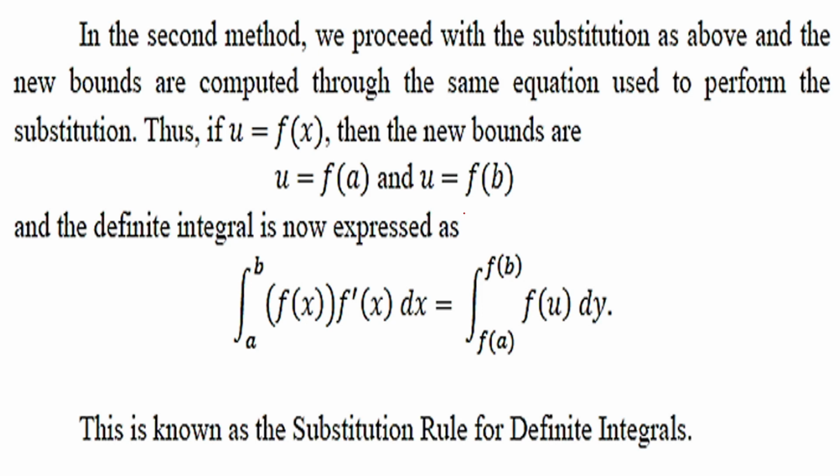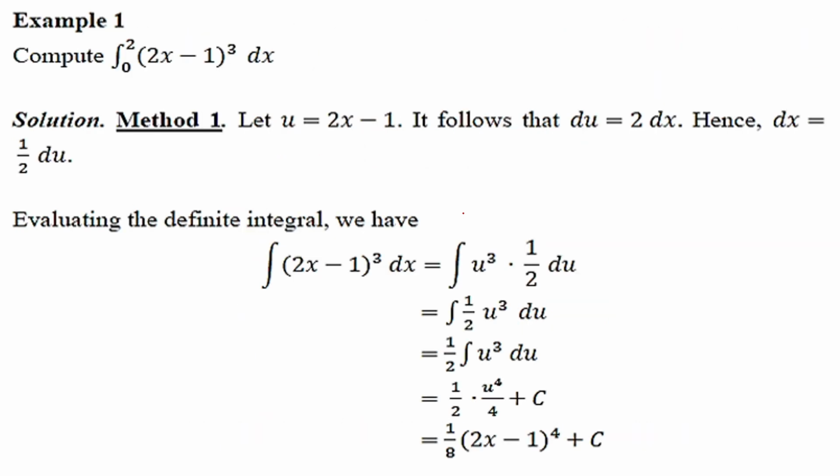Okay? The definite integral is now expressed as, this is just a formula, the definite integral from a to b, f of x, f prime x dx is equals to the definite integral from f of a to f of b, f of u du. This is known as the substitution rule for definite integrals. Don't you worry, we have examples to this one.